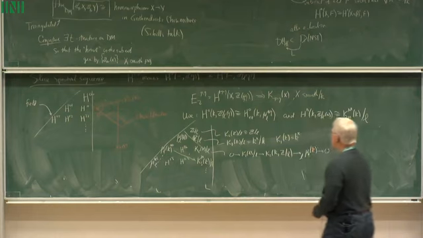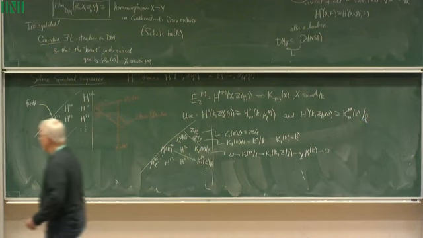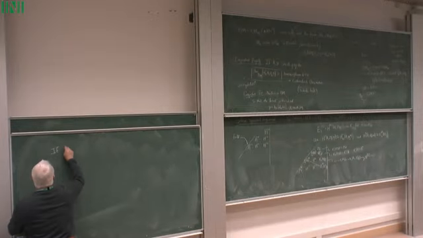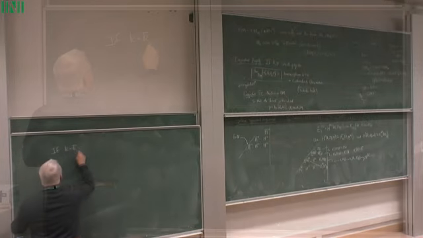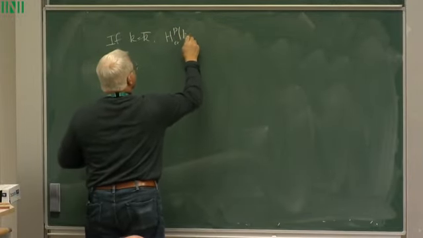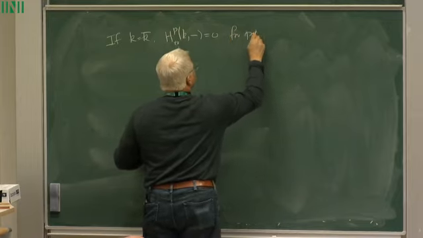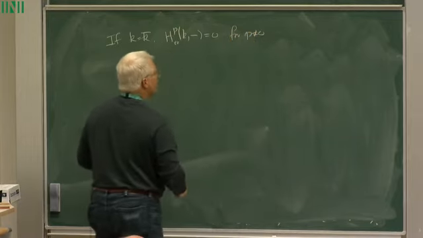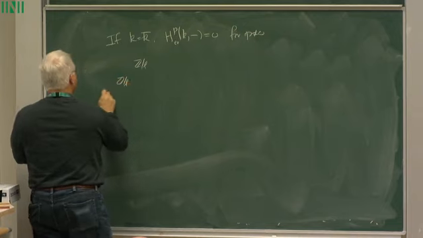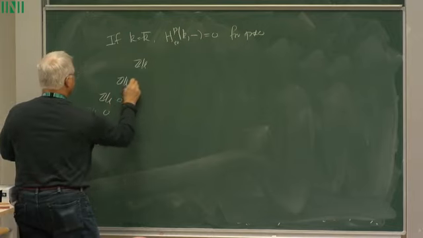Okay, so let's suppose that K is an algebraically closed field. Then HP of K, with coefficients in anything, is equal to 0 for P not equal to 0. So in this particular case, what we get is Z mod L, Z mod L, Z mod L, Z mod L, zeros everywhere else.